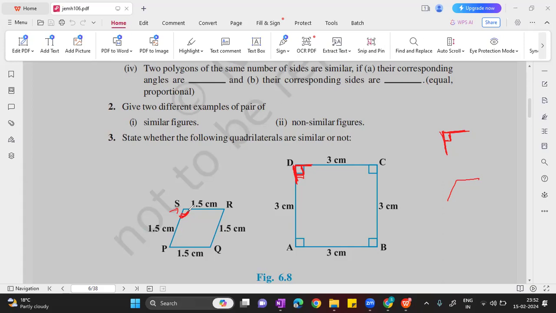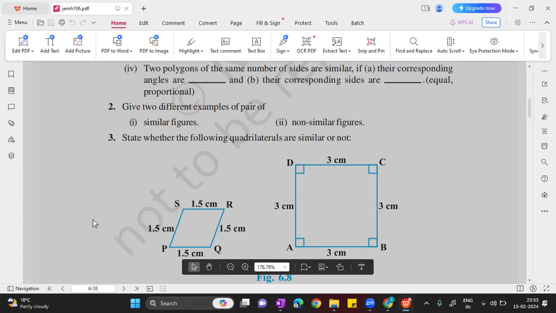जस्ट हम ऐसा नहीं बोल सकते हैं कि एक स्क्वायर है और दूसरा पैरेललोग्राम है तो वो सिमिलर नहीं होगा. ऑफ कोर्स वो नहीं होगा. दैट इज अ वेरी ऑब्वियस आंसर. बट लिखते वक्त इन द बोर्ड एग्जाम you have to write down properly the condition. You have to write down that because the corresponding angles are not equal, that is why they are not similar. Clear, Manya? Yes. Everything is very clear so far.